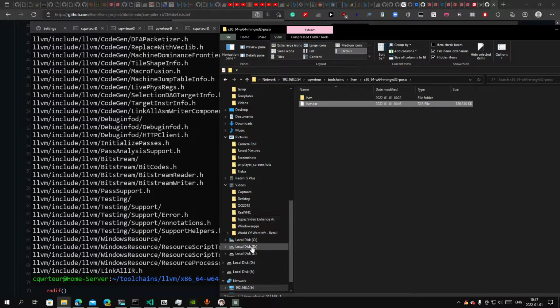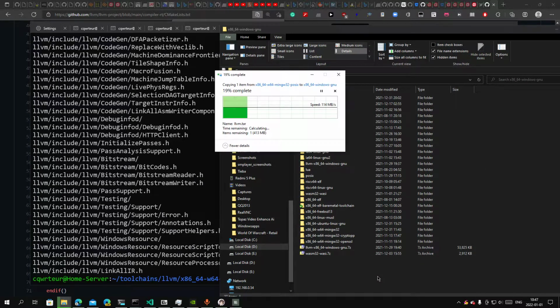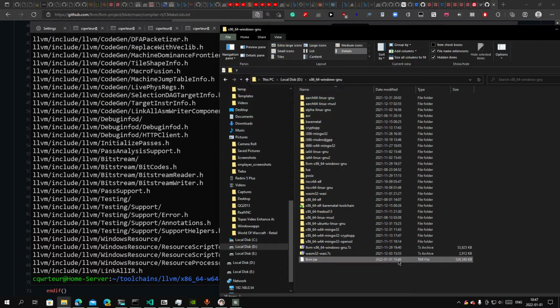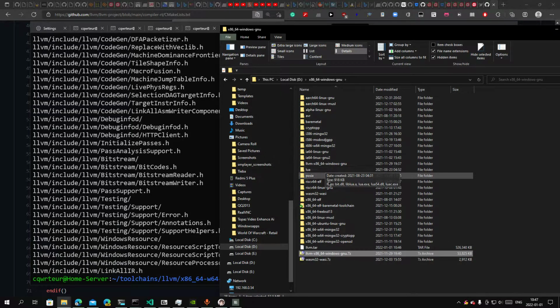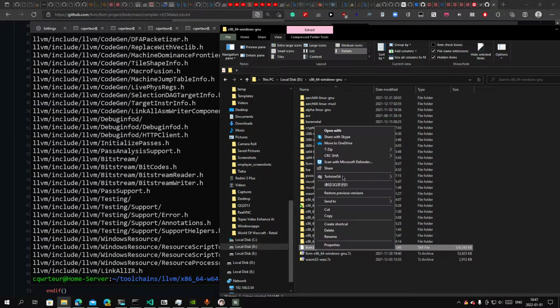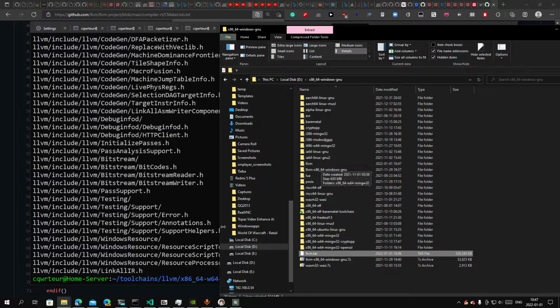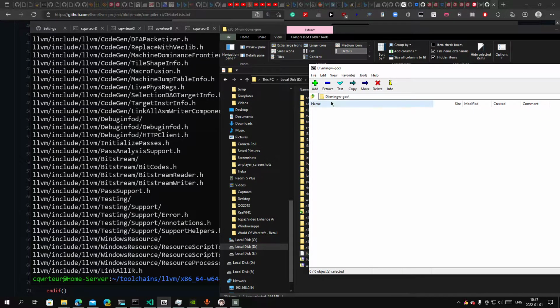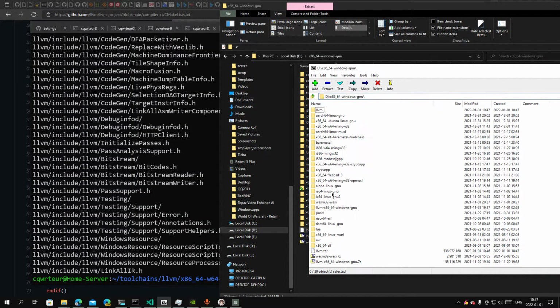Oh, it's 500 megabytes. Copy here. 500 megabytes. Okay. LLVM. No, we don't have LLVM here. Okay, good. So we don't have more issues with LLVM. We can see we still have issues, right? Because, like I said before, I did not put things here.